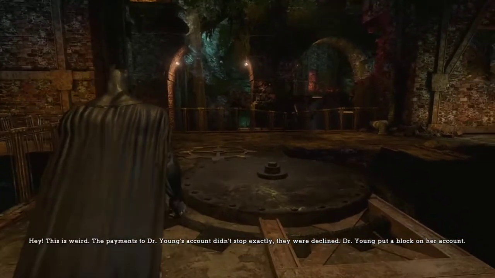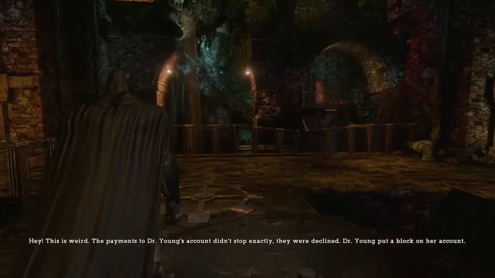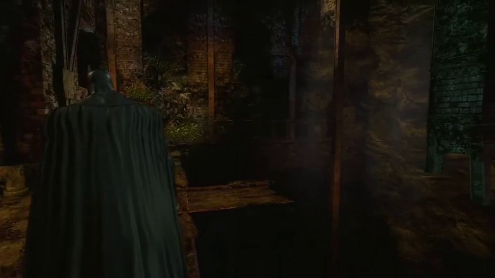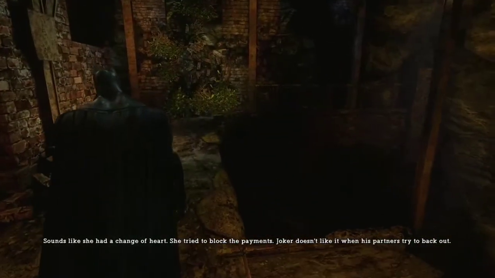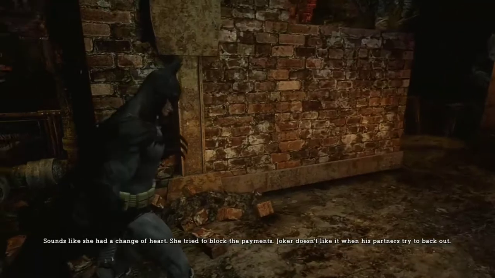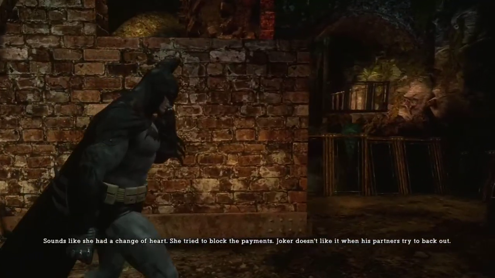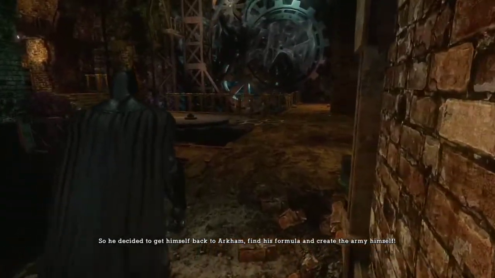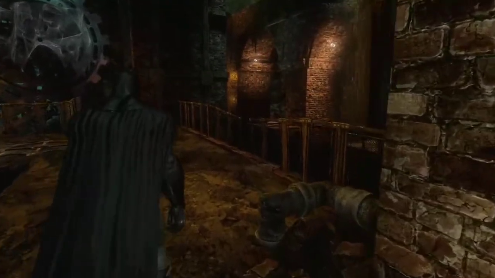Hey, this is weird. The payments to Dr. Young's account didn't stop exactly. They were declined. Dr. Young put a block on her account. Sounds like she had a change of heart. She tried to block the payments. Joker doesn't like it when his partners try to back out. So he decided to get himself back to Arkham, find his formula, and create the army himself. Exactly.